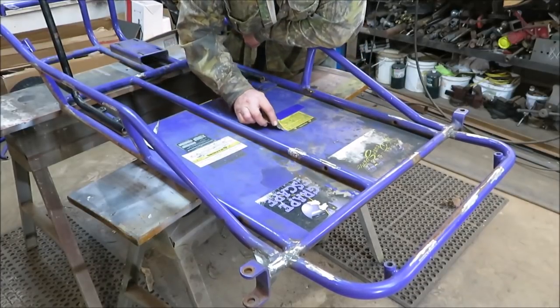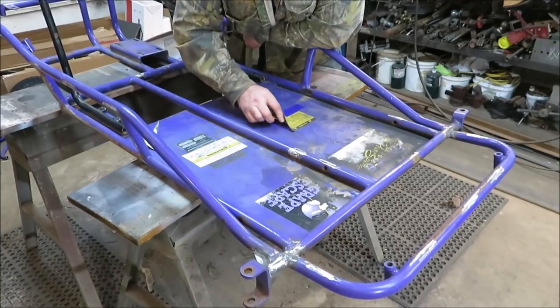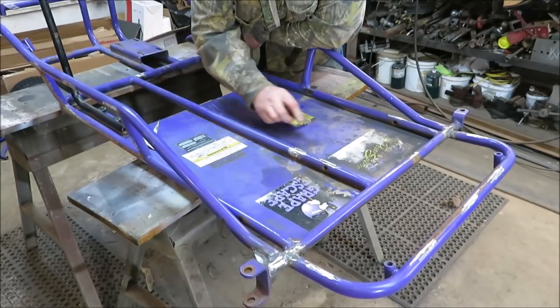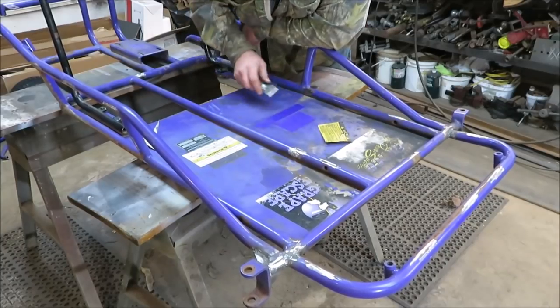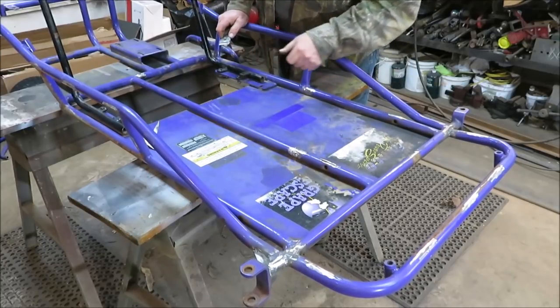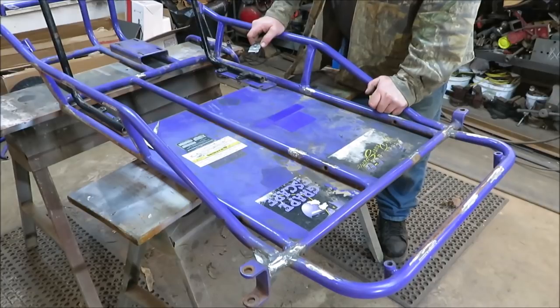It is looking good. It's just taking a lot of time. You just got to have some patience and just kind of go with the flow and think about what you do before you do it. So right now, we're just going to get all these stickers off so we can get as much as we can cleaned up. It's definitely been a little bit rough, but we'll get it.